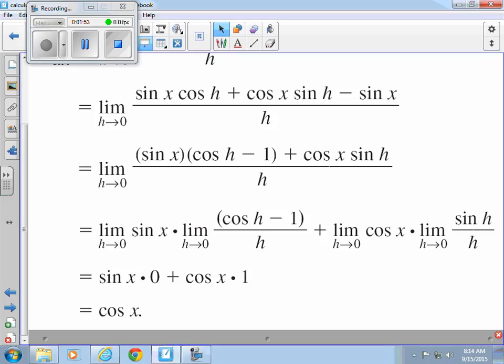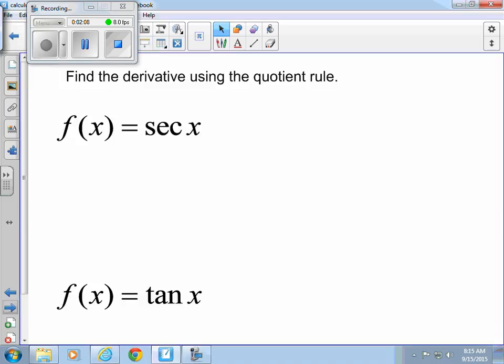No one ever wants to do that, right? That was pretty horrible. So you can imagine this is what we just want to memorize. We just want to memorize the derivative of sine is cosine. And that'll save us a lot of time. We are also going to end up memorizing the answers you got here.